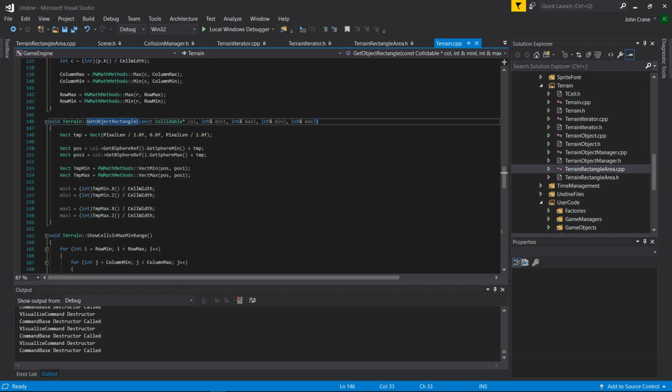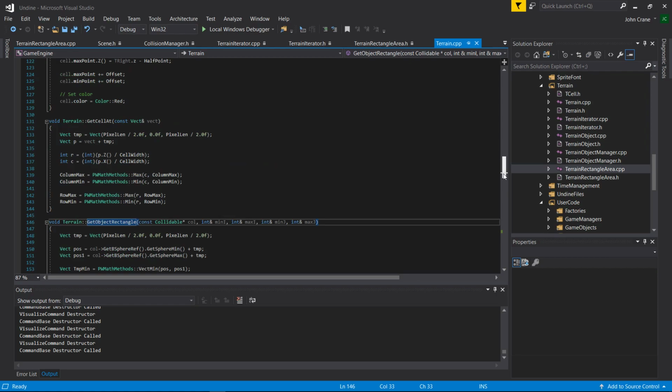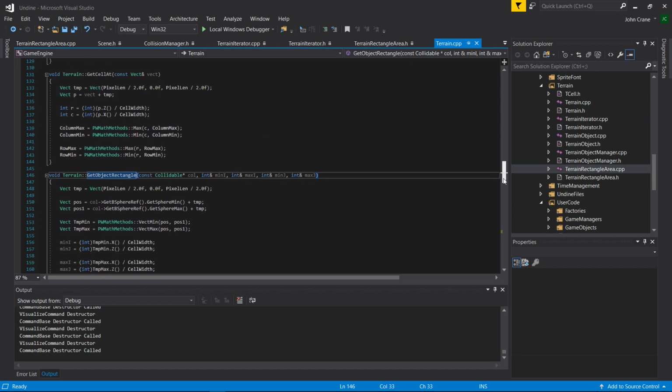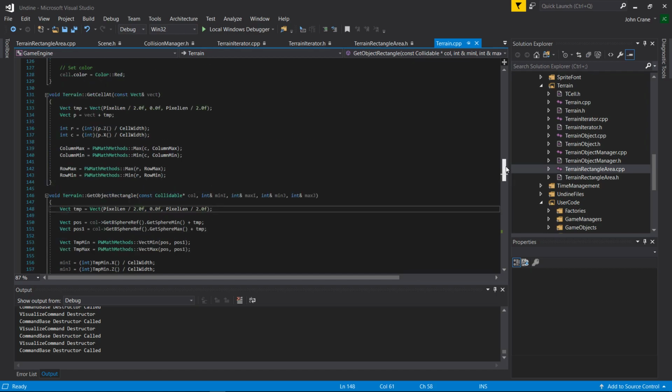This function was the biggest problem I was having. I had a ton of problems, and it's why it took me so long. But one of the biggest problems was that I wasn't updating for changing the terrain to the middle, so I wasn't adding by this offset again. That took me a second to figure out, but I was able to figure that one out pretty quickly because of this get cell add function above it.